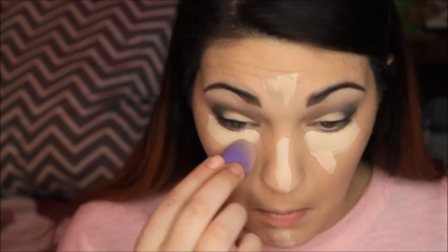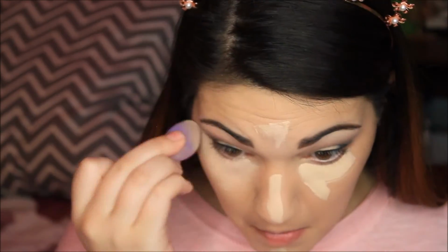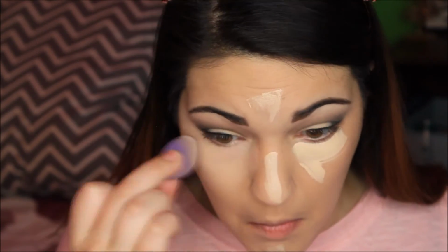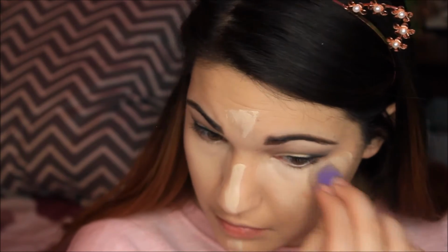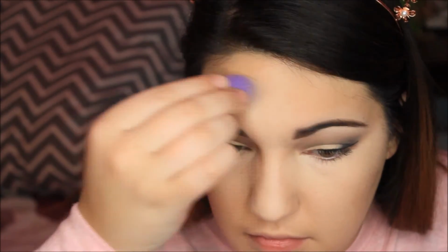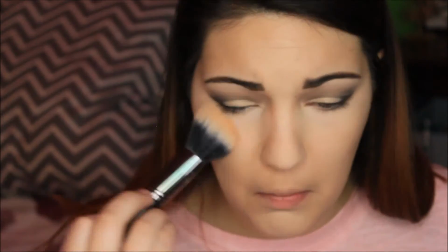And then I'm taking my Urban Decay concealer and I'm putting that under my eyes and on my nose just to highlight that area. And then I'm going in with that Airspun powder again, and I'm just taking this on a big, fluffy stippling brush, and I'm just kind of patting that all over my face to mattify it and set everything.